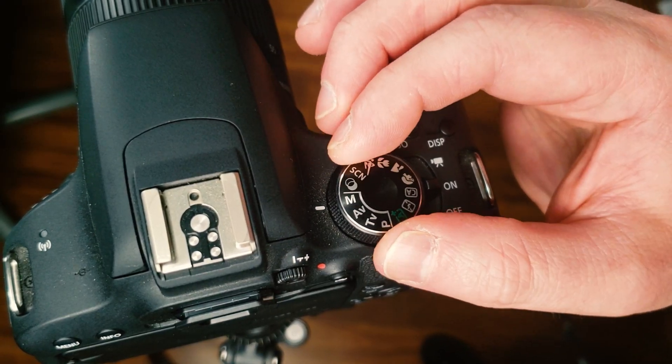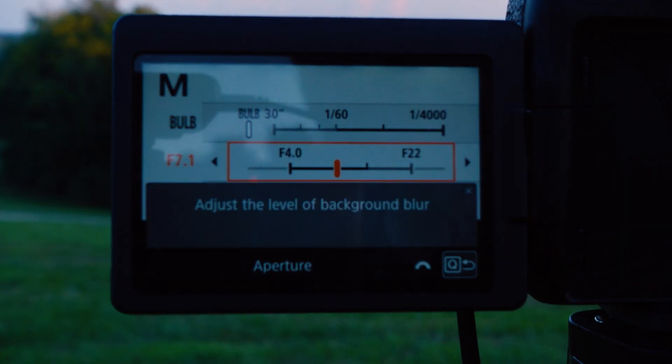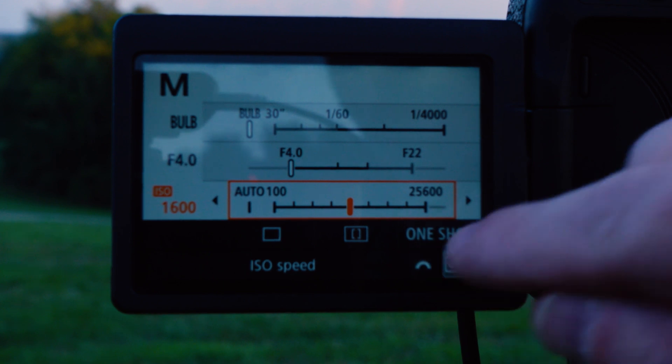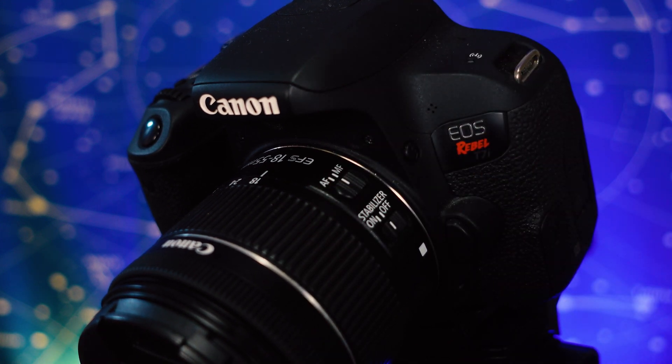That way you can have your camera set up in just the right spot so that as soon as it's go time you don't have to do anything. Once the camera is on and ready, go into the menu and set it to manual mode on the dial up top, and then in the interface set it to bulb mode so the intervalometer can take over. With most kit lenses you can control the focal ratio — set it to the widest it can go, which in this case is f/4.0. Setting it to f/22 would be ridiculously dark. Set the ISO to about 1600 or 3200 as a starting point. Also, if there is a switch on the lens for manual or autofocus, set it to manual focus — autofocus can't pinpoint the stars as a focal point.